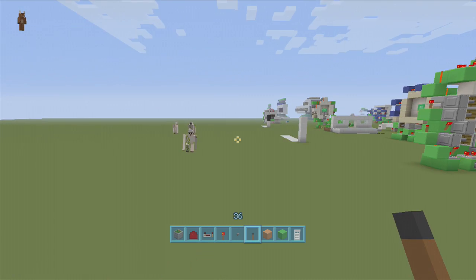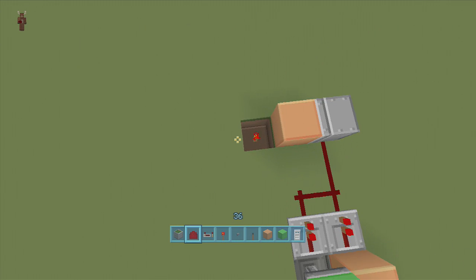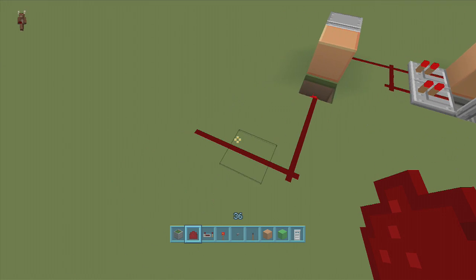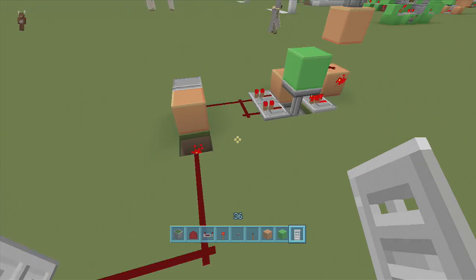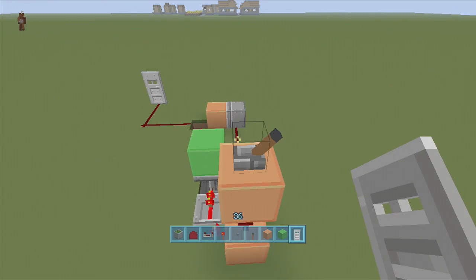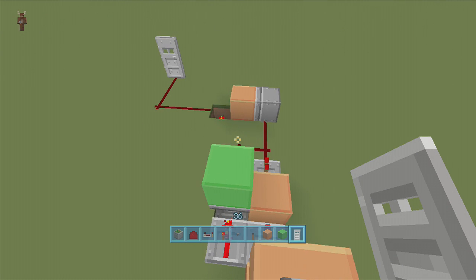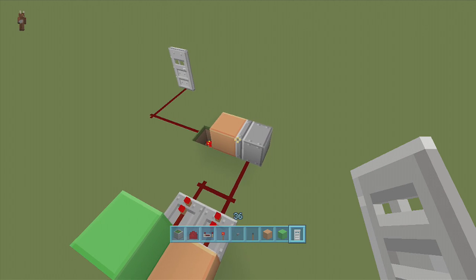So if this is one lever on one side of your door and then you want another lever on the other side of the door, because right here where the torch is, this is where your dust is going to go into the input block. So remember, this is where the dust is going to go into your input block to activate whatever contraption you have here. I'm just going to put an iron door there real quick. So as you can see, the iron door opens, the iron door closes. And like I said, in all my builds, I usually tell you where the input block is. And usually anyone else's builds, they'll tell you where the input block is. So you won't get confused on that.